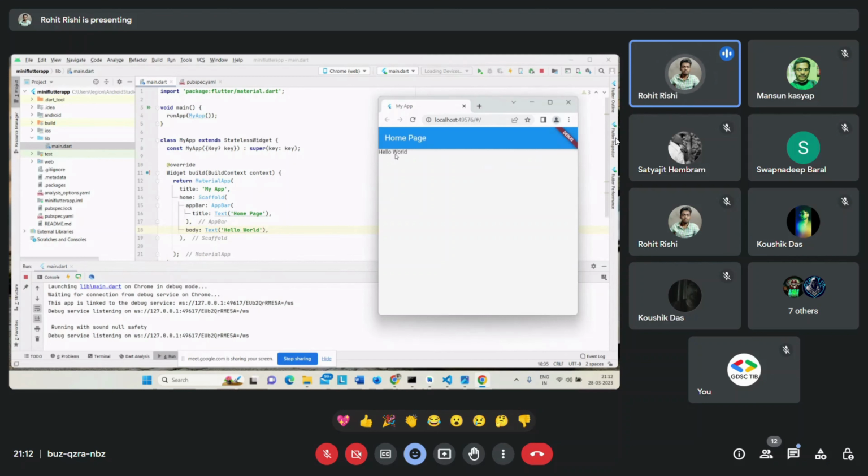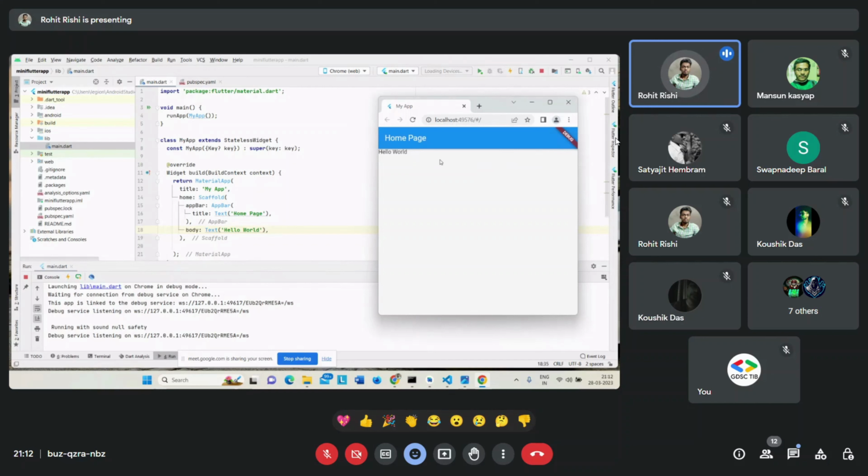So anyone guess how we can make this text go in the center? If this same thing were shown in your HTML, you would use something called align, or you would use CSS to make this text centered.